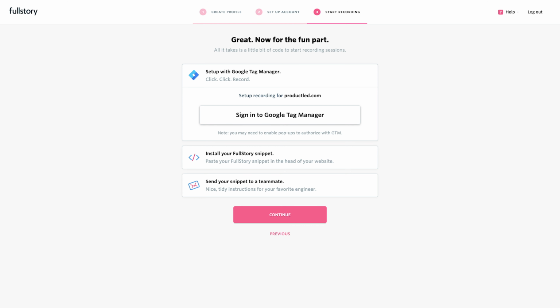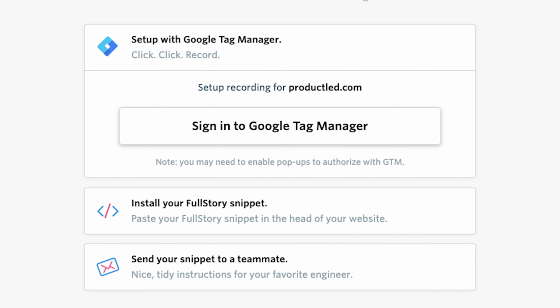Most marketers I've worked with hate code. And I'm not generalizing, this is from my experience working in the past. I know some marketers love code. I also like how they've made it as frictionless as possible by providing 3 options to set up the code.